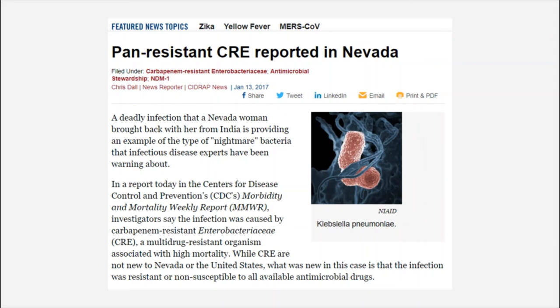But these sorts of infections are unfortunately becoming more common, and we are really in a very serious arms race with microbes in order to develop new antibiotics that can treat them, because this cycle of adaptation is continuous and ever ongoing. We will never be at a point where we don't have to develop new antibiotics because microbes are going to keep adapting to the ones that we have.